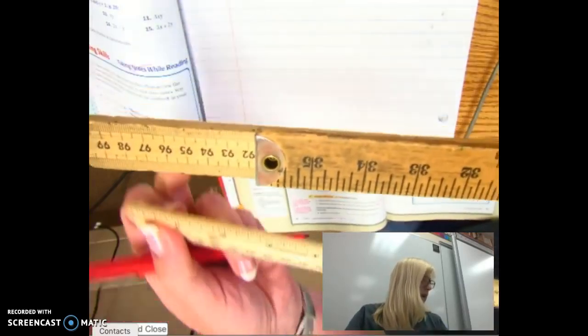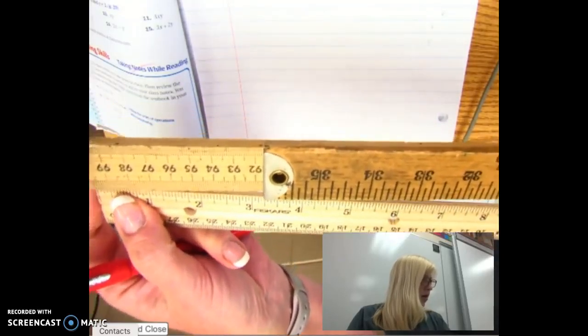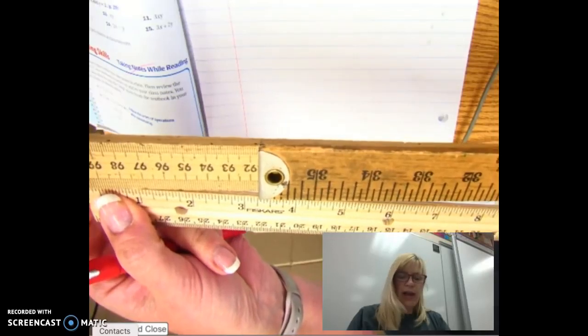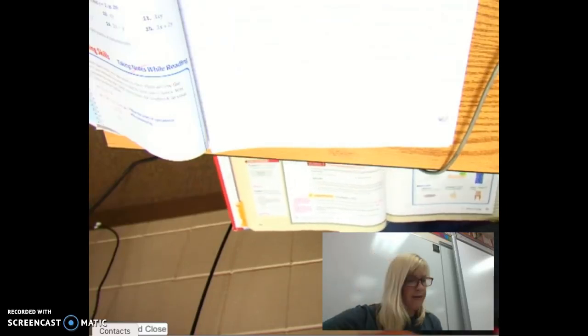So in American terms, we like to think of inches. So it is about 3.5 inches longer than a yard.